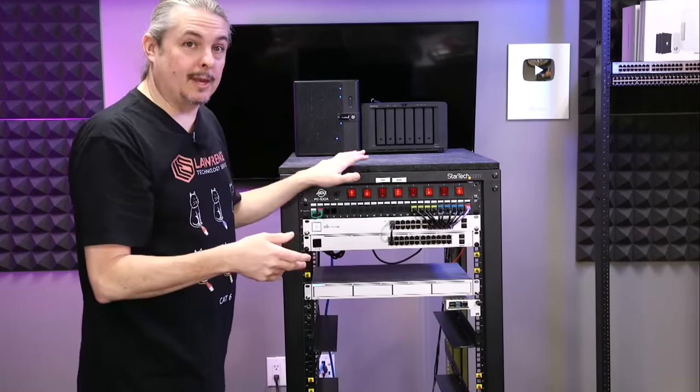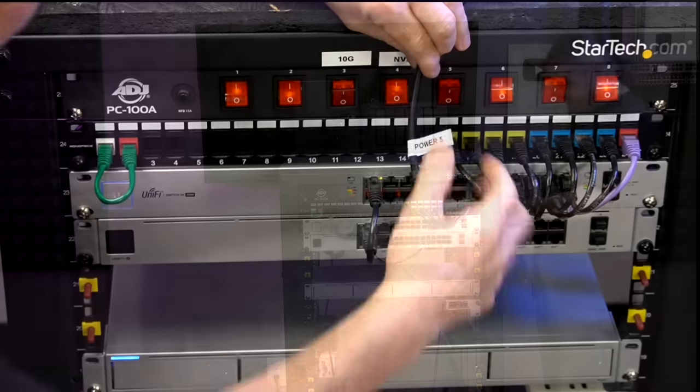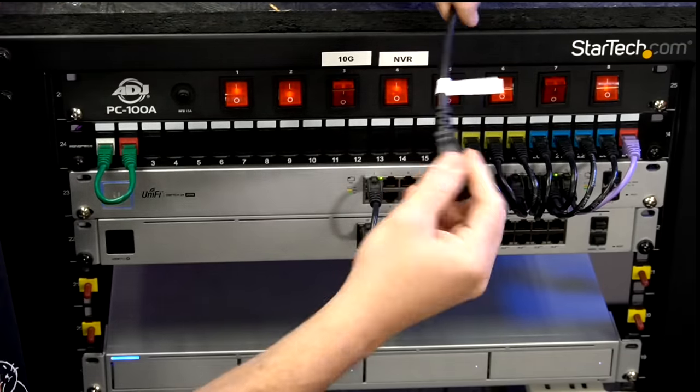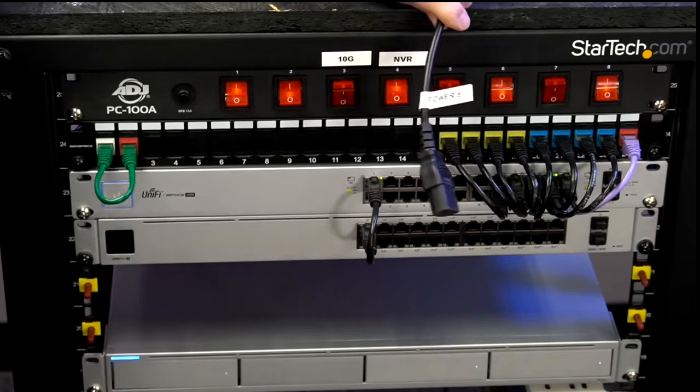Also completely related is the way I have things labeled. And we'll pull one of these around from the back here. We put little labels on the power cord. I probably should use those zip ties I mentioned, but I know power 5 goes to this particular plug. Now there's just standard plugs on the back of this, but this makes it really convenient when you're doing things.